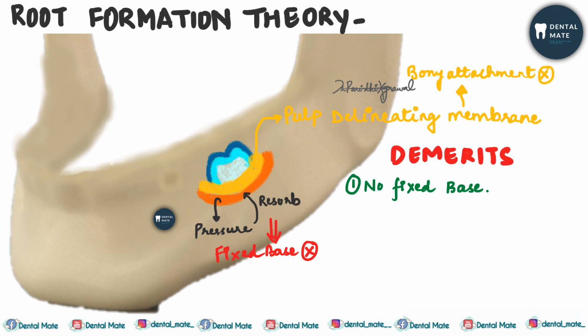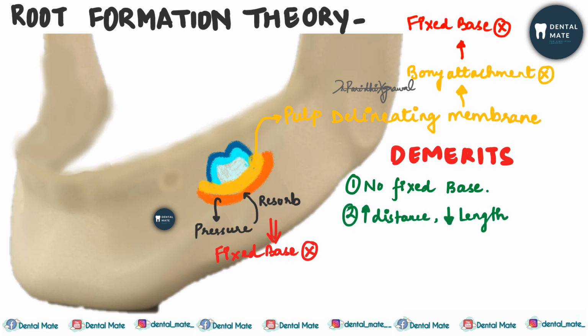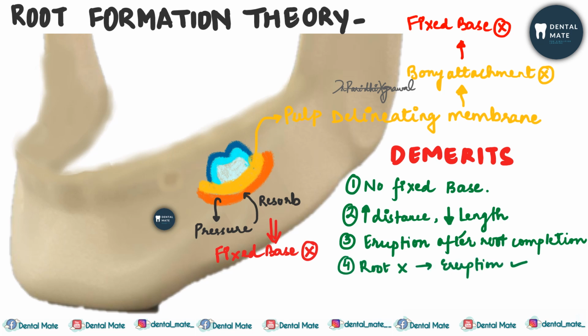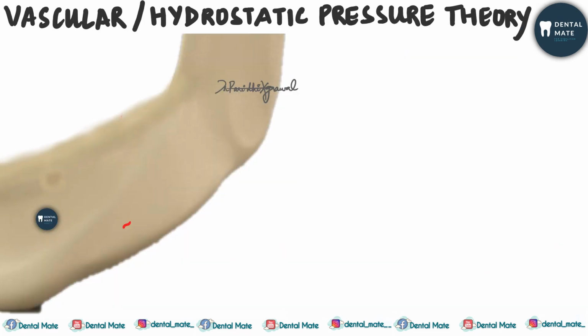Along with that, some teeth move a greater distance during eruption in the oral cavity than the actual length of the tooth. ठीक है, टूथ लेंथ से ज्यादा मूवमेंट हो रही है, तो रूट फॉर्मेशन जितना लेंथ ऑफ द रूट है उतनी मूवमेंट होनी चाहिए थी ना, not greater than that. The experimental resection of the developing root does not stop the eruption of the tooth. And rootless teeth are also found to be erupting. So root formation cannot be the only cause.